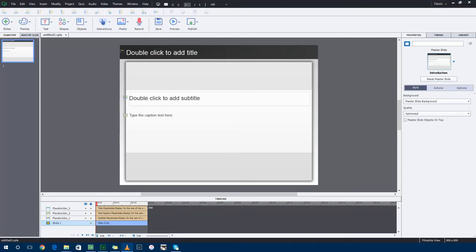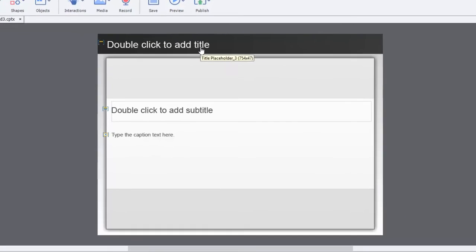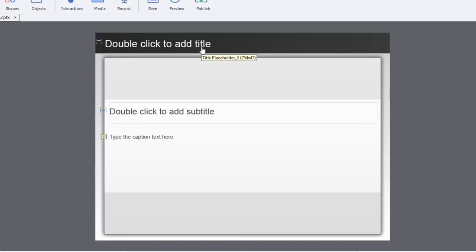So, many of you have probably seen in my other videos where I've used system variables as well as user variables and displayed them on text boxes or on smart shapes and things like that to display information to the end user. And there's a right way to do this and there's a wrong way to do this. This won't be a long video, but some of you may have tried to simply copy and paste, or to type in the name of the system variable.